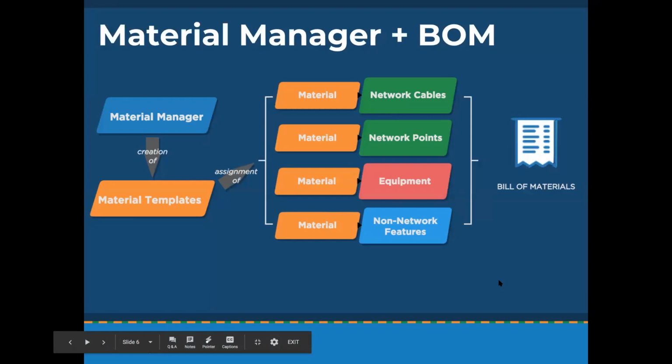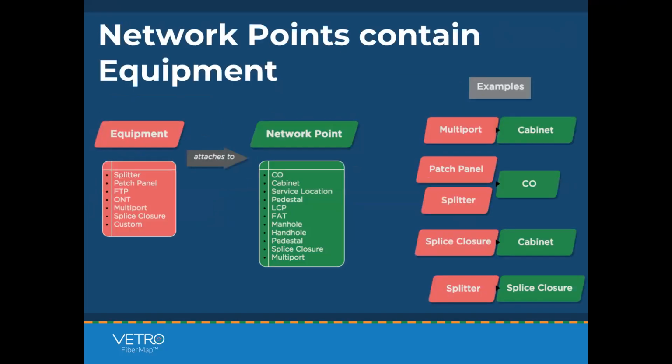So looking ahead a little bit to the section that Alex will be talking about, we'll be talking about the workflow for the material manager, material templates, and everything that gives rise to the bill of materials. But first, I want to just focus on this first section. So what we're talking about today is network points that have equipment attached to them. This is a very important understanding to have, that at the primary level you have network points, and then the equipment will attach to that.